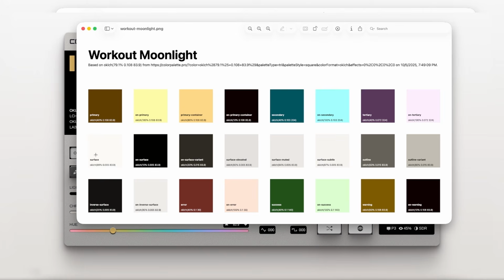And then it has the surface. So this would be the main background of your app. This would be your main text color. This would be a lighter text color, and then the different surfaces that you could use. And this might be familiar if you've used things like shadcn or Tailwind. They sometimes use this sort of language of surface elevated, surface muted. Outline would be borders or things like that. And then there's also included an error color, a success color, and a warning color, which are all modified or adapted to your palette in question.